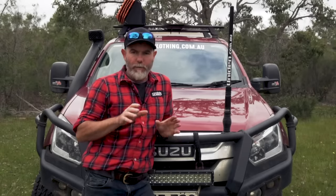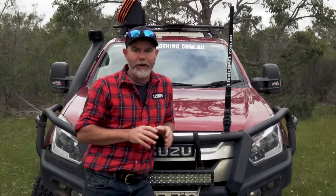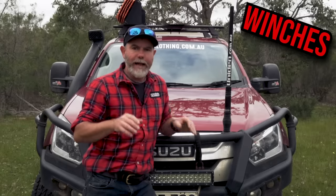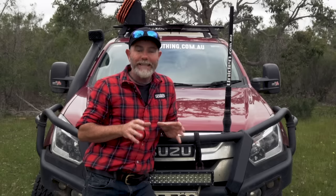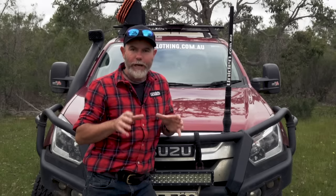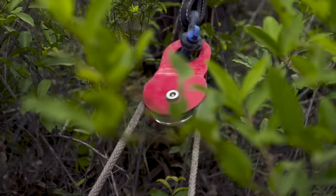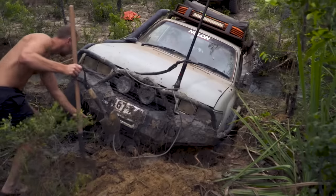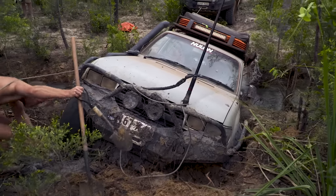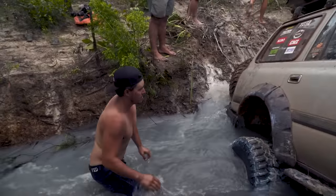If you've got plans to tackle some remote area touring — Cape York, Kimberley, Simpson Desert — you're going to need to make a host of considerations. First and foremost, I strongly recommend fitting a quality winch. If you like doing a bit of solo travel like I do, it's peace of mind knowing that if you get into trouble you can get yourself out. I hope you never need to use it, but a winch is cheap insurance. I've lost count of the number of times a winch has saved our bacon on the tracks — think back to Cape York last year when we saved Shawno's bacon on the Frenchman's. It only has to save you once as a last resort for it to have paid for itself.